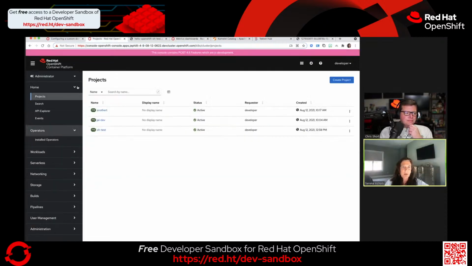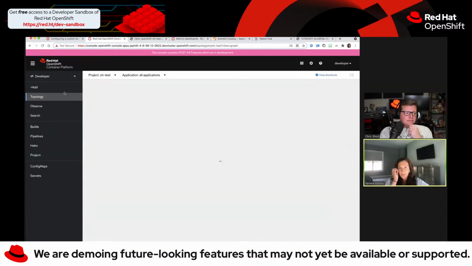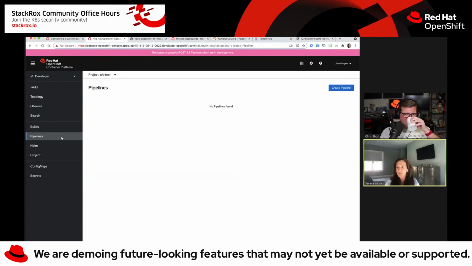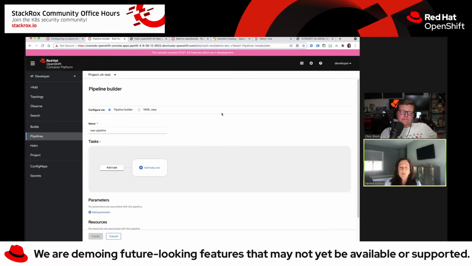All right, so the next piece that I have is around pipelines. Now, for pipelines, most people do know this, but you need to have the OpenShift Pipelines operator installed in order to have the pipelines items show up in the navigation on either developer or admin side. But what we've done is made some major improvements inside the pipeline builder. I don't know if people had done this previously. When we did add tasks, we just showed a drop down of the available tasks with just the name. So if you didn't know what that task name did, you were in the dark.